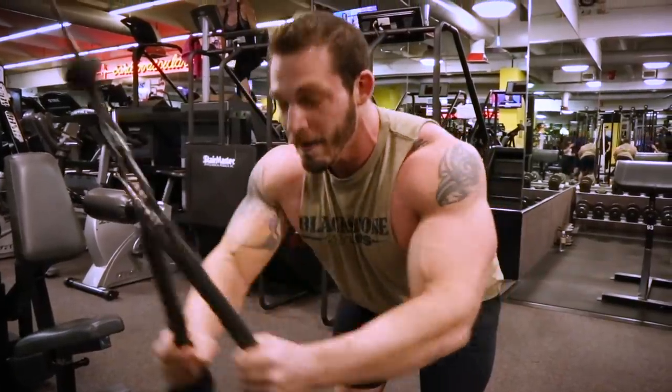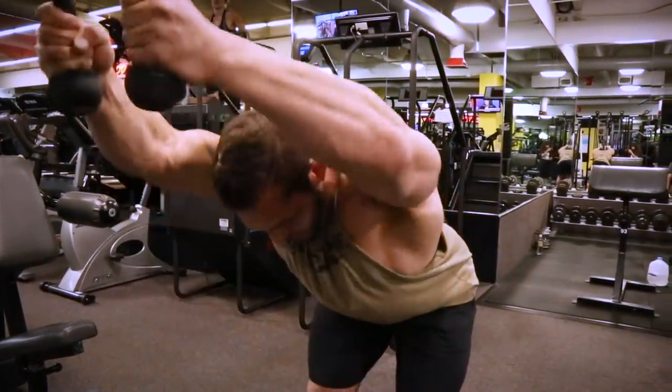This is your last set. Go overhand up and then switch to underhand.